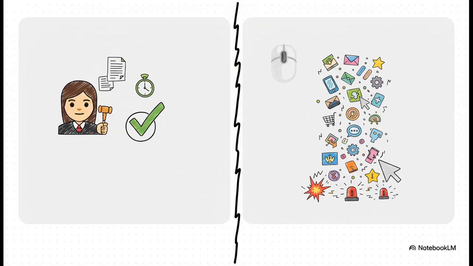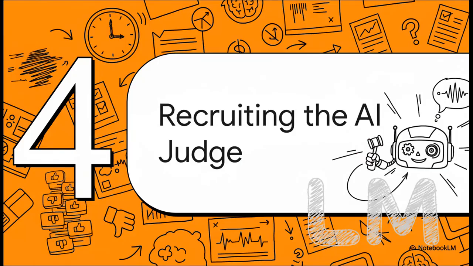Well, traditionally, you've got two options, and honestly, neither of them are great. On the one hand, you can hire a bunch of people to label the data. You get high-quality, nuanced answers, sure, but it's painfully slow, super expensive, and there's no way you can scale that to billions of items. On the other hand, you can just use all that click data. It's huge, it's real world, but like we've already seen, it's noisy, it's biased, and it can actually teach your AI to recommend total clickbait. So you're kind of stuck between a rock and a hard place. And this is where the story gets really cool.